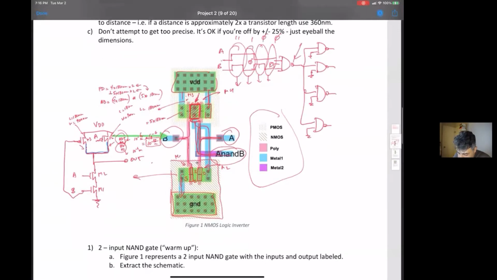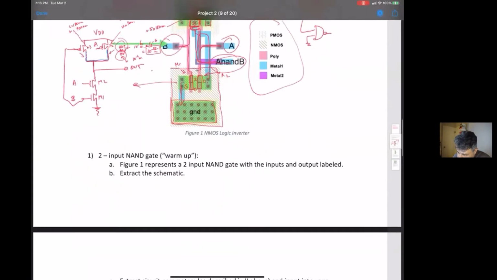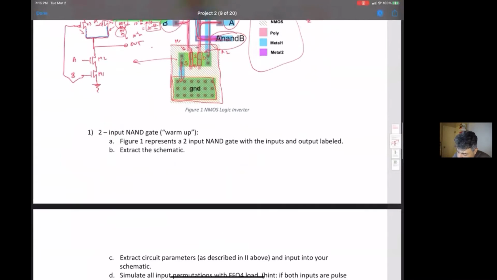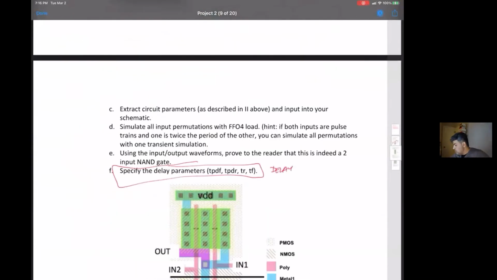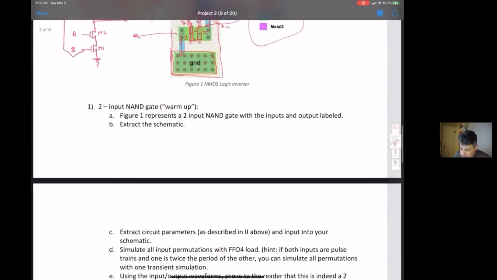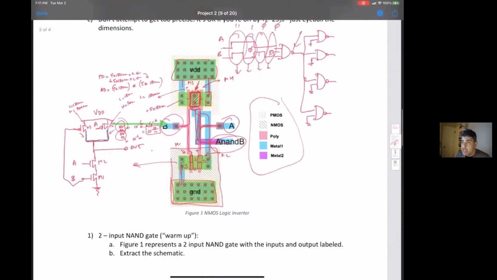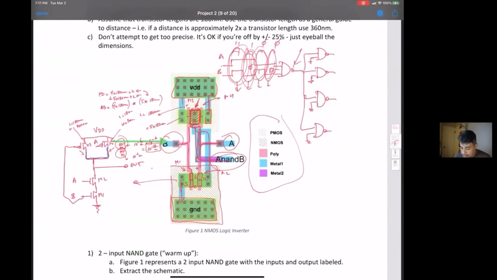And then you can also calculate the delays for each case. I didn't put that in, but you want to get the delay for each case, so I'll put a note in myself. Depending on what this combination is, depending on these permutations, you might have different rise and fall times and prop delays, etc. Okay. So any questions about that?